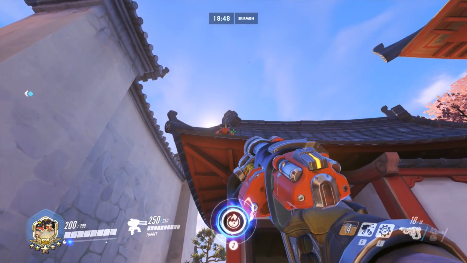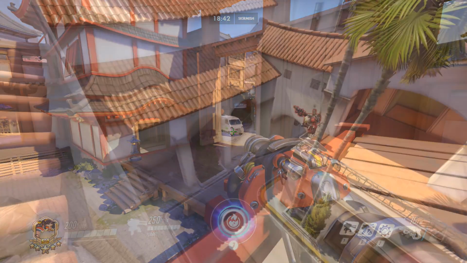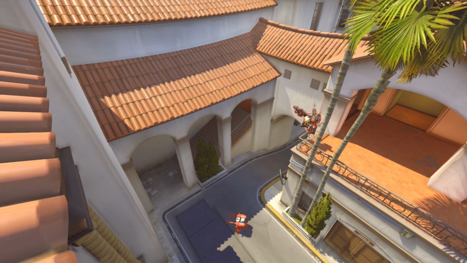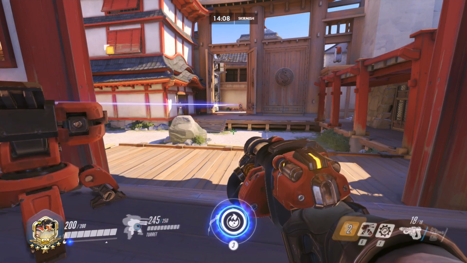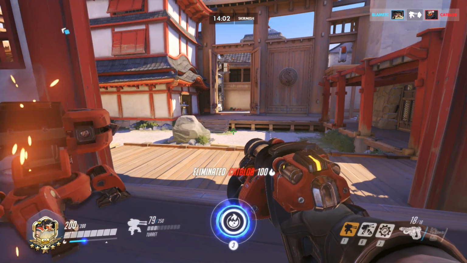Many spots that before were impossible to get to without the aid of a Symmetra teleporter are now available to Torbjorn. Keep in mind that the turret can only be placed on a surface that a player would normally be able to walk on. If a player would slide off of it, then the turret will as well. While it's still going to be beneficial to place your turret behind a Reinhardt or Orisa barrier, the new disposable nature of the turret means that it's not really required anymore.